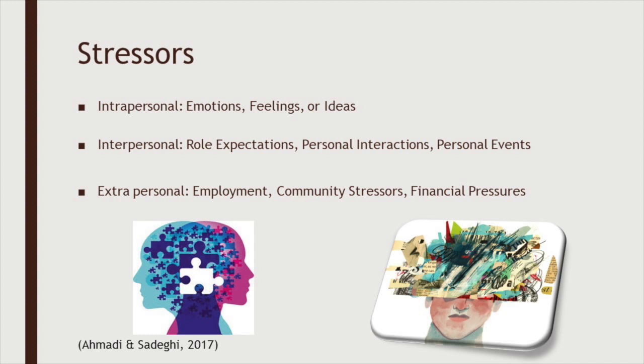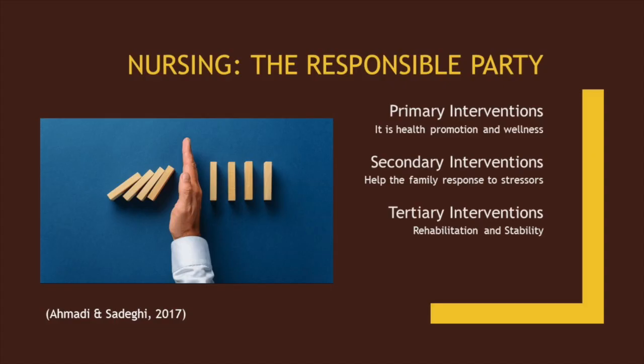Stressors are not only capable of creating a negative effect, but positive ones as well. These stressors are part of the environmental forces that affect the family system. The family's response to the stressors is dependent on the strengths of the lines of defense that were outlined in the model earlier. The nurse is known as the responsible party, and their goal is to achieve peak system balance and stability. The main way that this is done from a nursing standpoint is through interventions, and Neuman breaks these into 3 specific groups. The first is primary interventions.